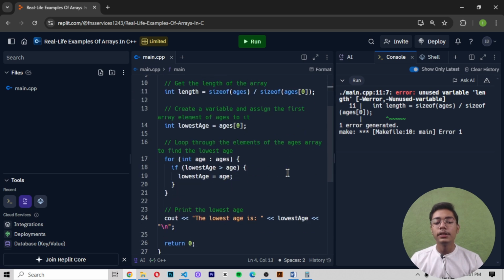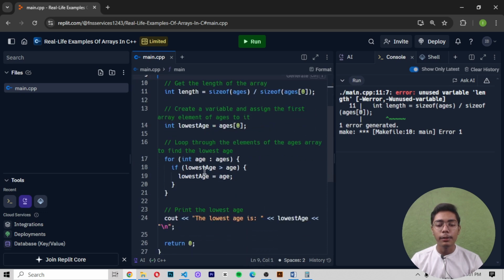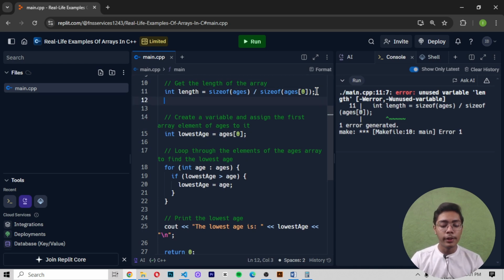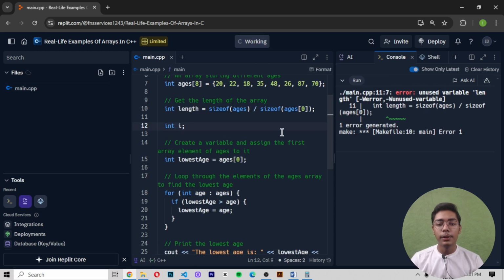So we have to check why we are getting an error. Basically the error we are getting is because I think we have used int length with sizeof ages, because we don't have to use the length when we are getting the length of the array with sizeof ages. But if you will be dividing these all things, the output you will be getting is different, because now you're using lowestAge ages here. That's why if I use int i here, I will be now moving down int i like this, save it and simply run it again.